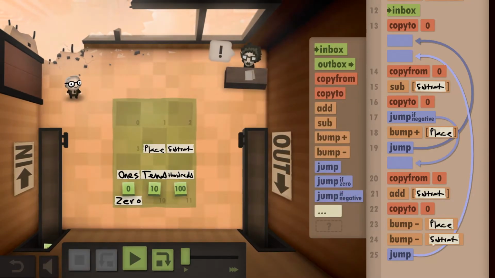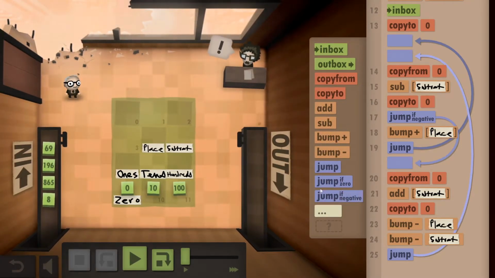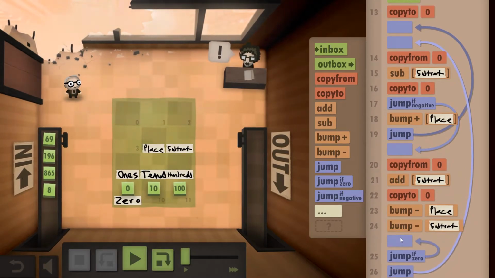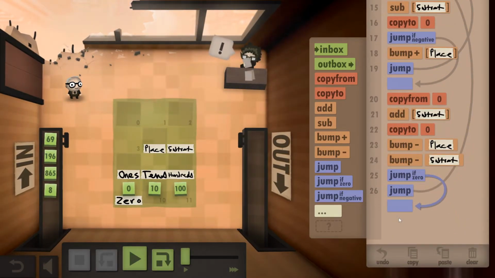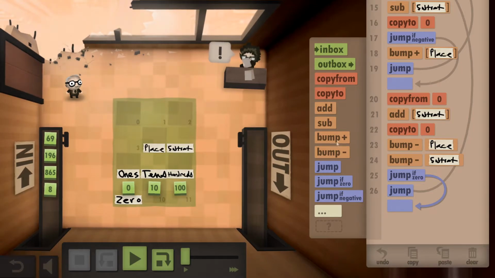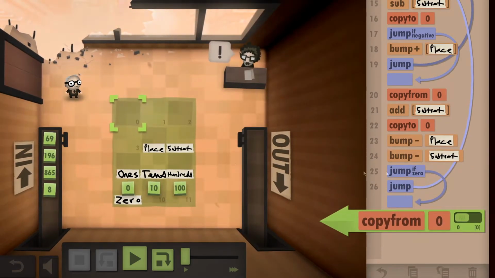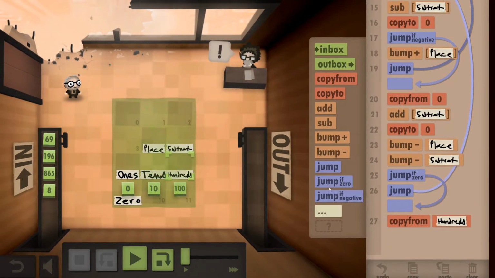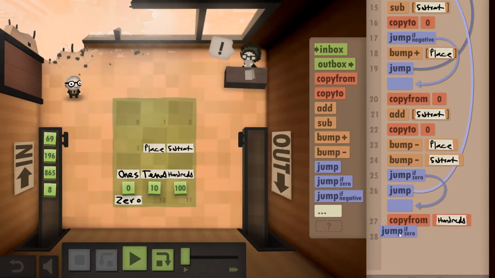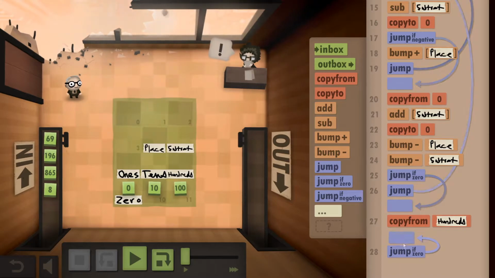So what I want to do actually is when we get to a 0 here, we will know that we've reached the end and we can outbox. Copy from the hundreds. If it's 0, we don't want to outbox it.